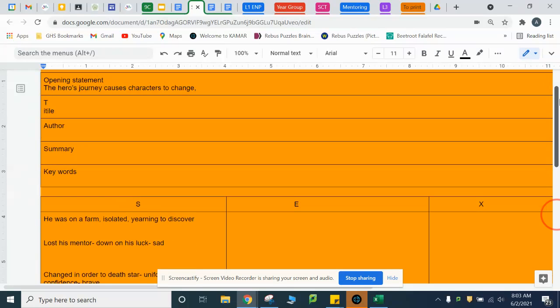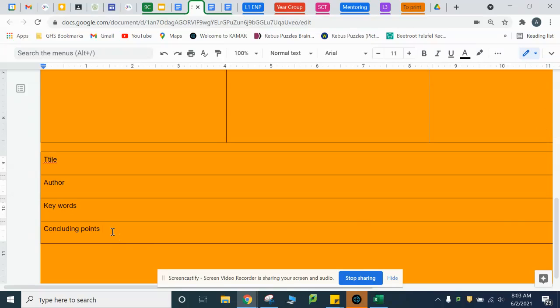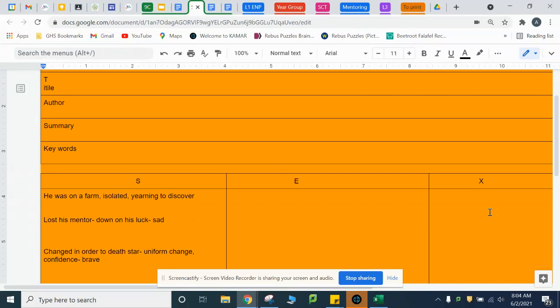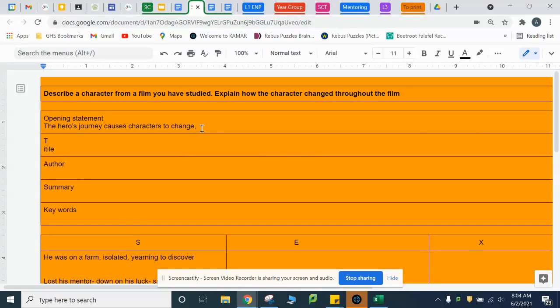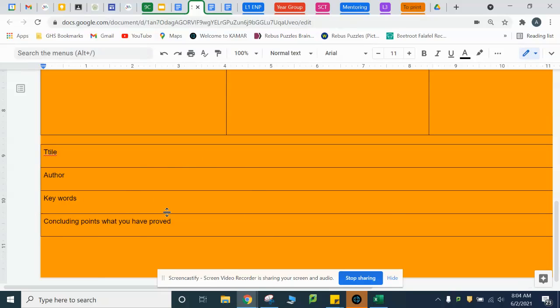So it's almost like you've started with your opening statement of what you are going to prove in the essay, and then in your concluding points, you show what you have proved throughout the paragraphs. So it's really important that every single paragraph that you are writing follows that format, and that also includes the key words in every paragraph. And of course, the U-link part of it goes to the opening statement or the thesis, and then sums up here with your concluding points.